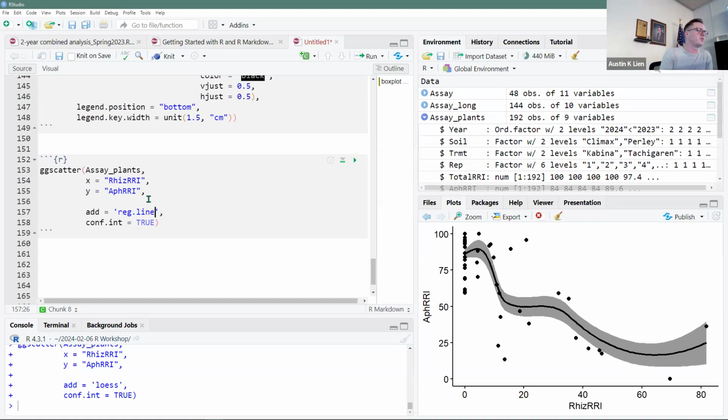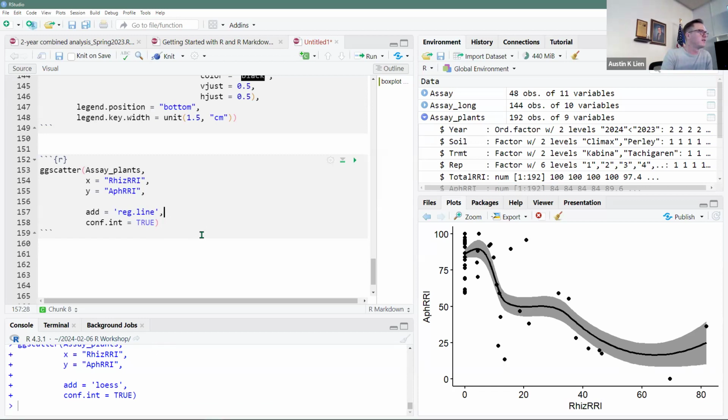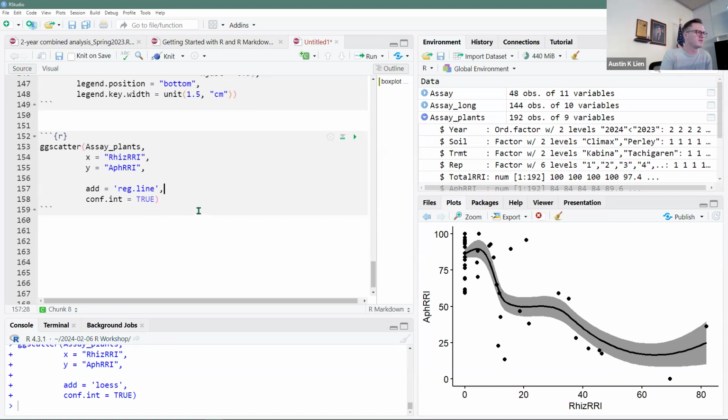With ggscatter, I think you're kind of limited because it's doing its own thing in the background. I've read about using it when you have a data set that you need to turn into a different data set, with weird transformations. If you have an interaction between alpha Phantomyces and Rhizoctonia root rot that you have to turn into its own variable, then a loess smoother would be useful. It's complicated.